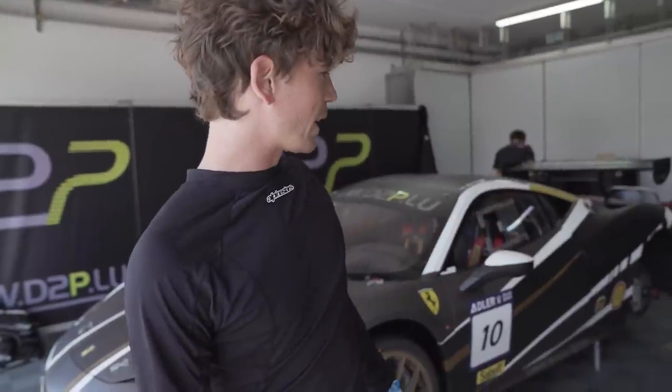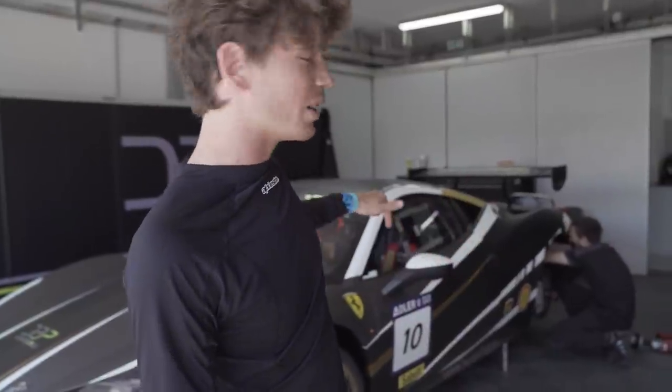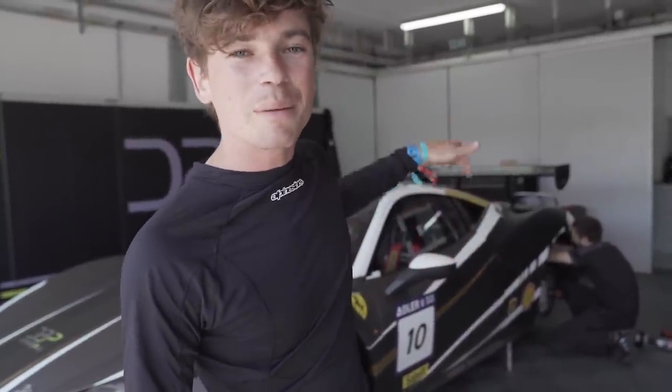So they're just checking it out, it's something they can fix now. It's just wear and tear on some of the pieces. And then, fingers crossed, if everything's okay, I can go out with new tires and new brake pads. We're putting all the lap time telemetry on the car and I'm gonna go for some lap times.